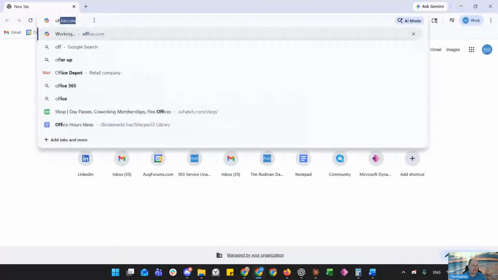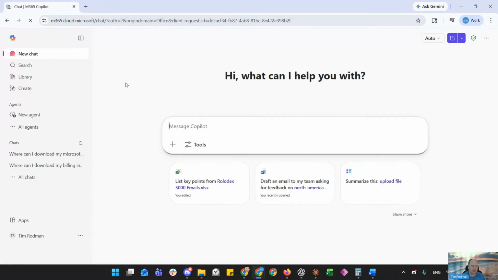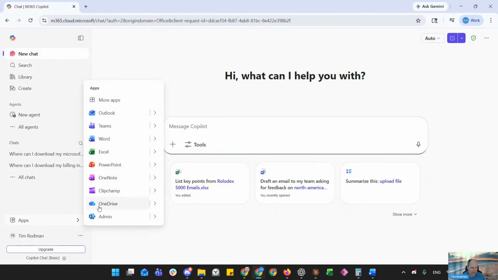If I look at office.com, Microsoft Office, I used to come in here and just want to get to my OneDrive. This is how I would get there. I'd go to office.com, but now they're just throwing this Copilot chat interface in my face. And I really don't care about this. I just want the link to get to my OneDrive folder. That's all I want, and I don't want to have to type it in. Give me the button. But they even took away the buttons. They used to have the buttons here. So now I have to go into apps, OneDrive. It's like it's hidden, right?